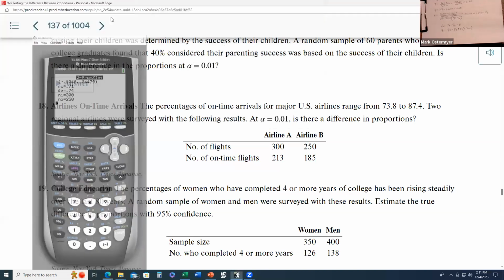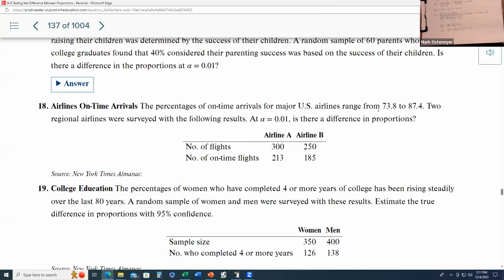All right, so today what we've accomplished is we've conducted a hypothesis test for the difference between two different population proportions. And we also found out how to build a confidence interval for those differences. And of course, the confidence intervals always were in line with the conclusion that we drew from the hypothesis test.